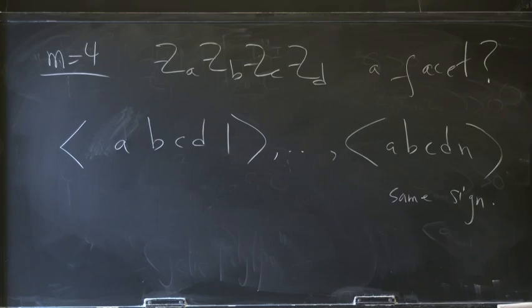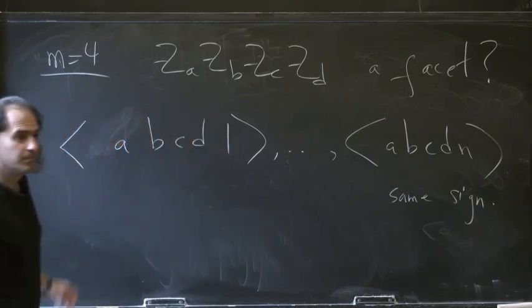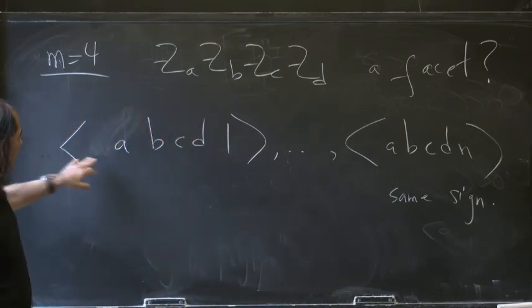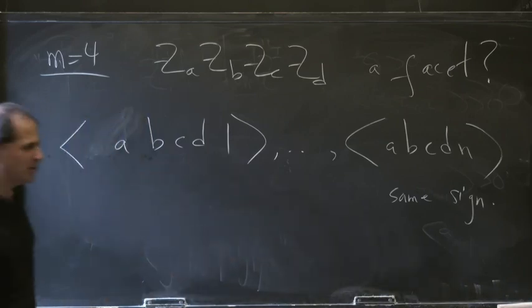Wait, wasn't m plus 1 the dimensionality of space? No, it's an m dimensional polytope, and therefore the vectors projectively are m plus 1 dimensional. Just like our polygon was 2 dimensional, but the vectors were 3 dimensional. Okay, so this is the 5 bracket, right? So the z's are 5 dimensional, the polytope is 4 dimensional.